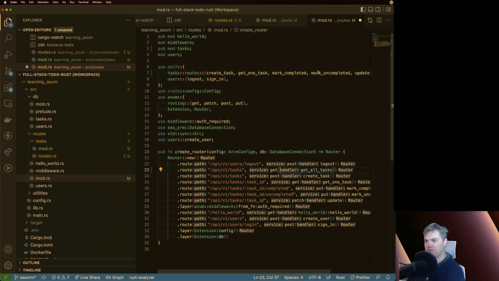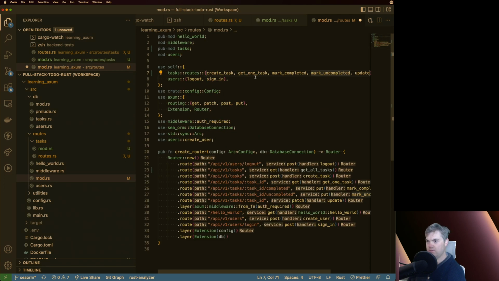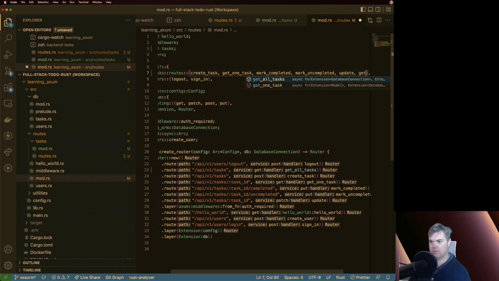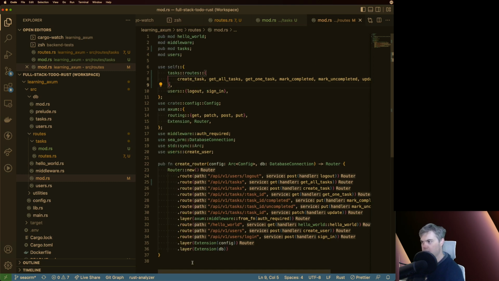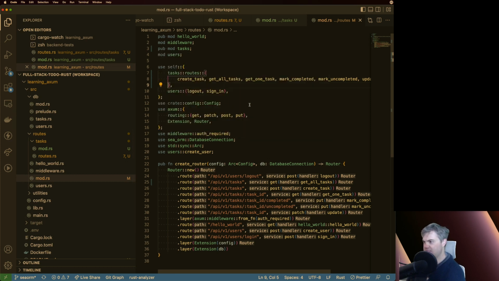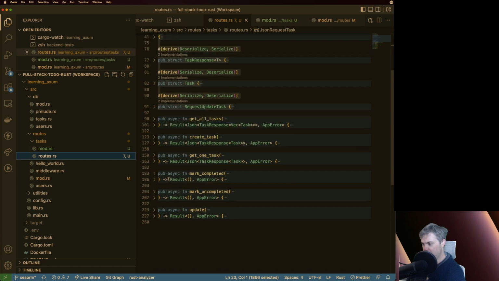We have get all tasks. We'll throw that in here. Okay, so that's happy. Now, we can go into our routes and into the bottom here for we have updates.